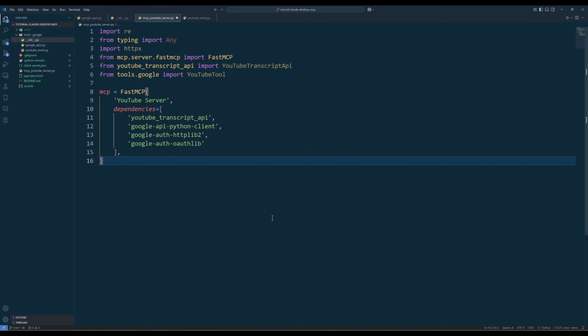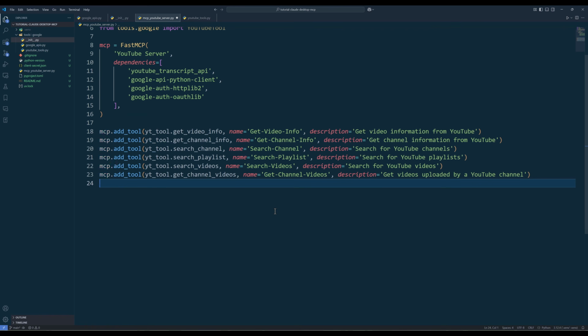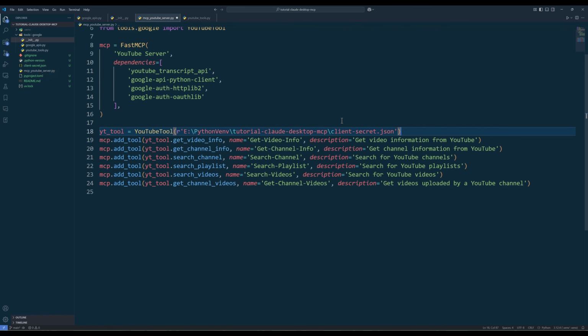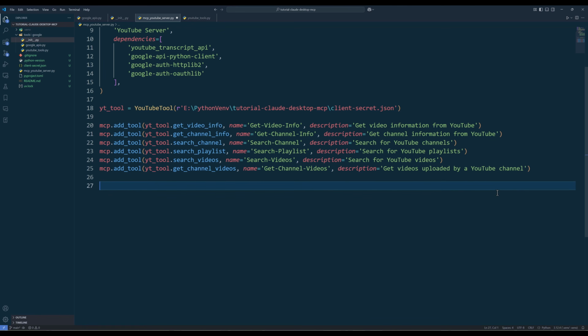Next, create a FastMCP object with the server name and specify the third-party Python libraries the server needs to use. Now create a YouTube tool object with the client's secret file as argument. Then use the MCP add tool method to add the YouTube functions from the YouTube tool object.